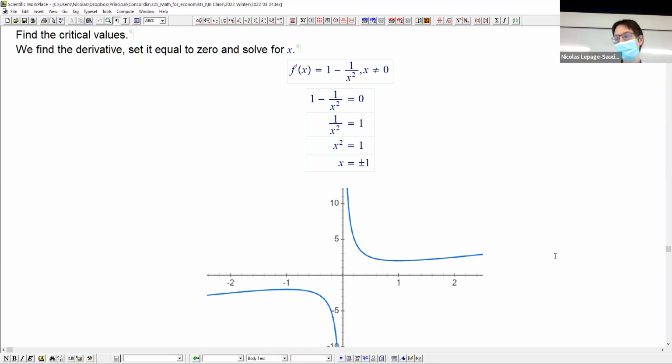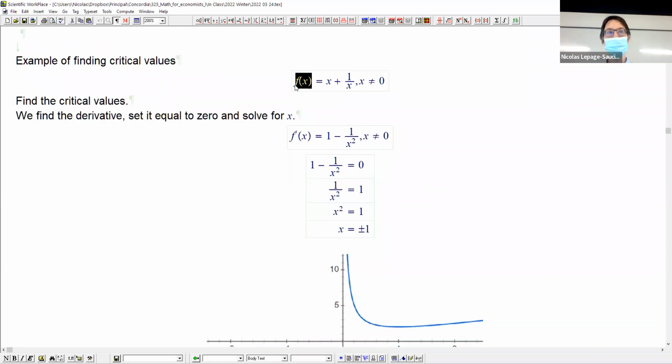So the second derivative, what is it? Well, it's the rate of change of the derivative. As we've said before, f prime of x is a function of x, just like f of x was. Yeah, so just for those who just joined us, we started with this function and we wanted to find the critical values.